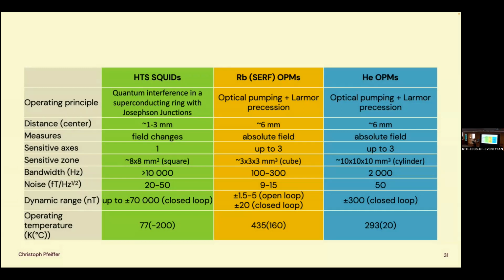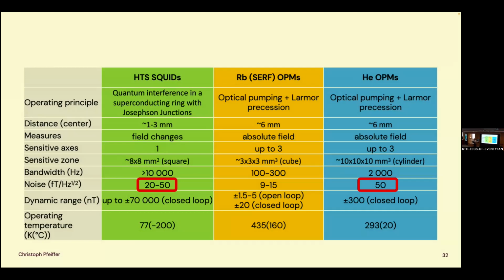Maybe not something for every application, but for noise rejection, for example, that can be very interesting. And then this with a sensitive area that in a SQUID, you really just have a square that you integrate over, meaning that the distance that you have, so it's basically parallel to the scalp surface, and the distance is really just this distance to the sensor, not somewhere in between. All right, let's look quickly at a few things in detail and discuss what this implicates.